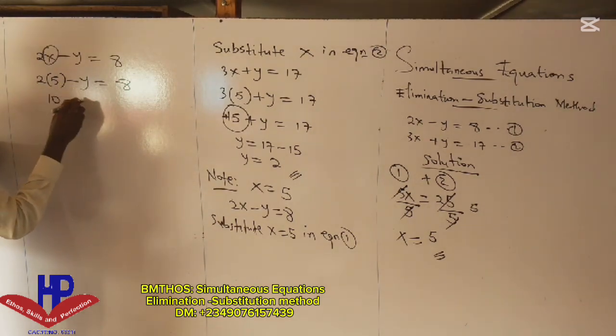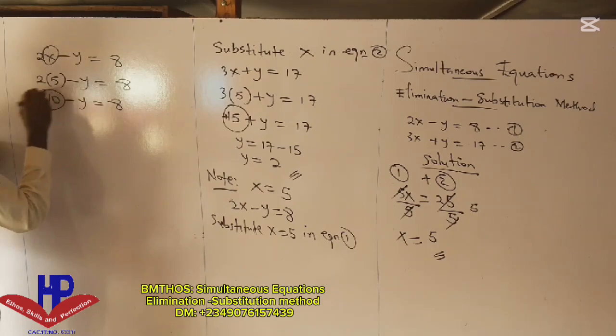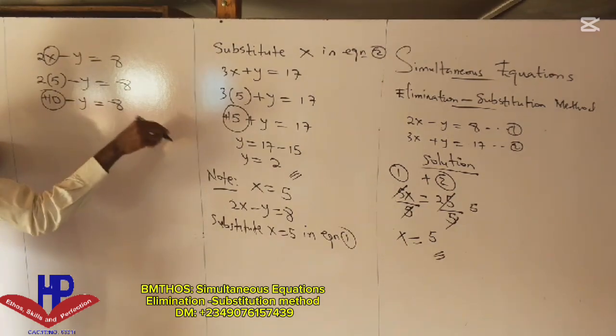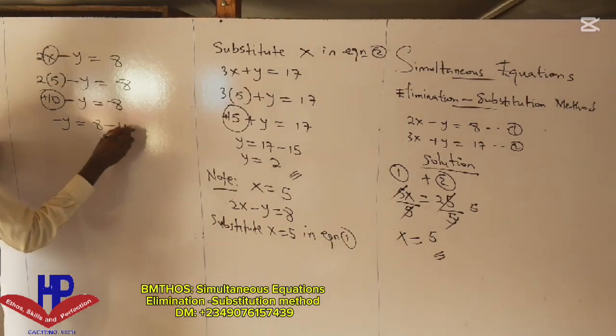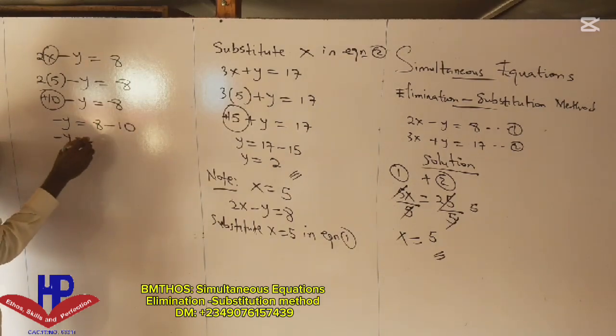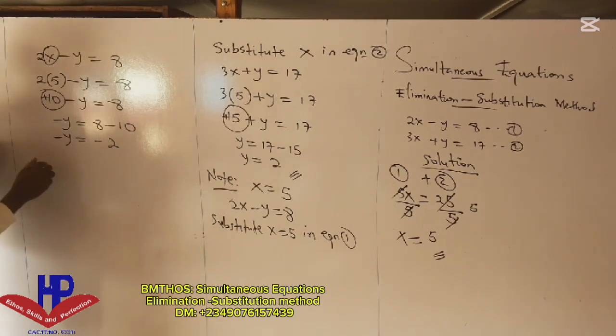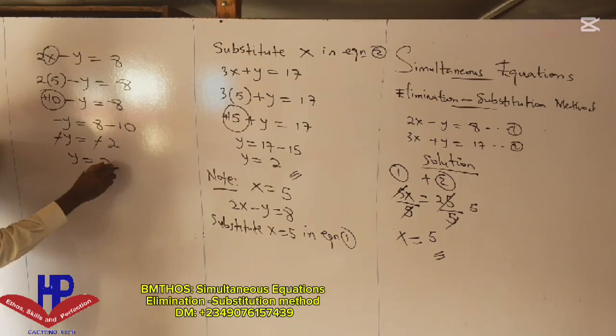That'll be 10 minus y is equal to 8. Plus 10 will leave to the other side and becomes minus 10. So we have minus y is equal to 8 minus 10, which is minus 2. You're owing somebody 10 and you have 8. If you pay your debt, you're left owing 2 to balance that person. That is why your answer is minus 2. Now we have minus y is equal to minus 2. The minus will cancel out the minus sign, so you have y is equal to 2.